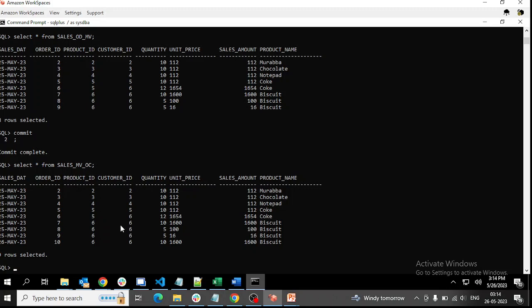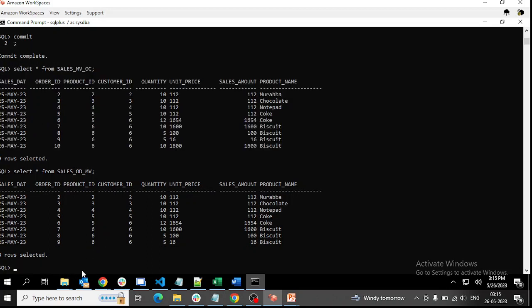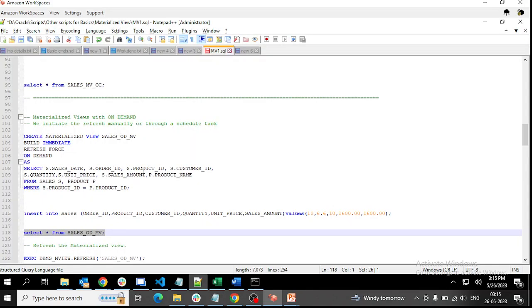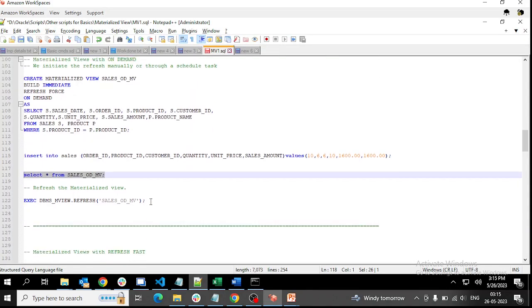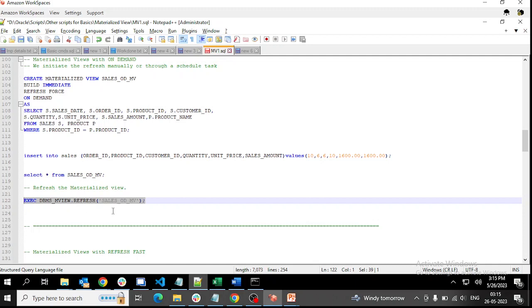Okay. So let's see the other one, on demand. Let me query the on demand materialized view. You see, it still shows till the order ID 9. Why? Because we haven't demanded the materialized view to be refreshed. So how do we do it?